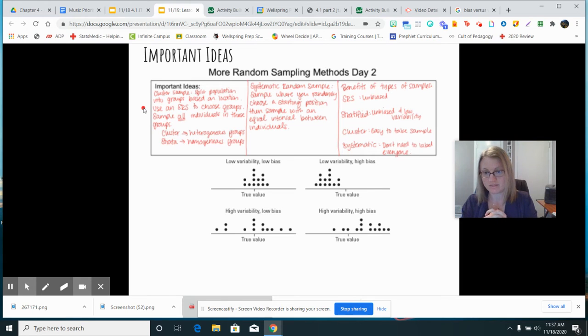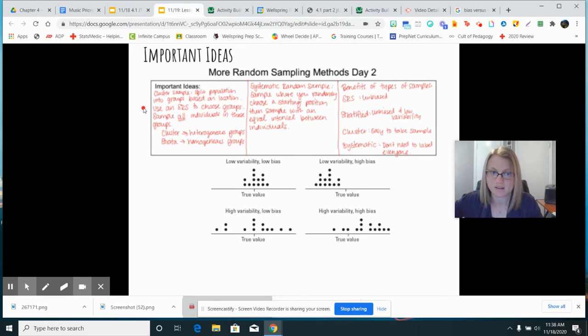Another great example of this is stadium seating. So if you're looking at a sporting event and want to figure out how much people pay per ticket or something, you basically want to represent all of the characteristics of whatever the population is in a group. So in a stadium, you could pick a whole section randomly because that would get people from bottom to top. If I wanted to do it for a school, I'd have to represent every grade. So if we had homerooms instead of advisory, where there's mixed grade classes and I have 9, 10, 11, and 12 all represented, that would be a cluster I could pick.